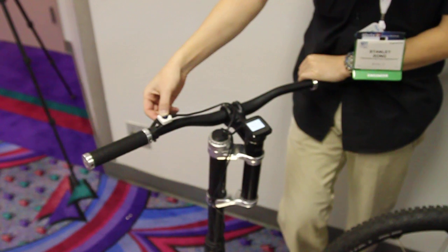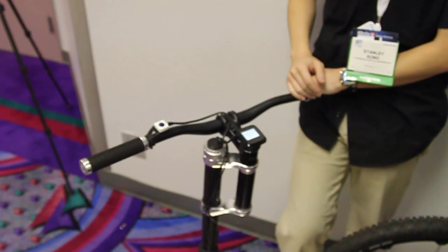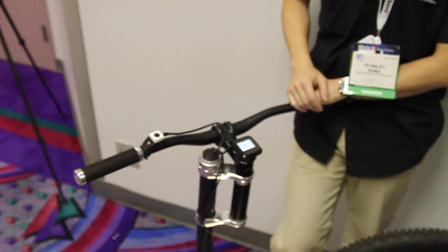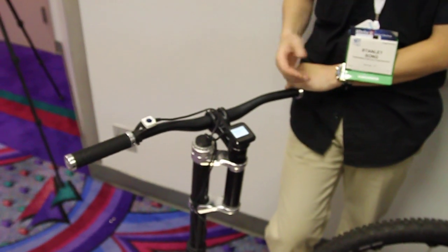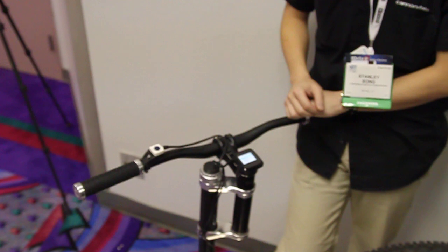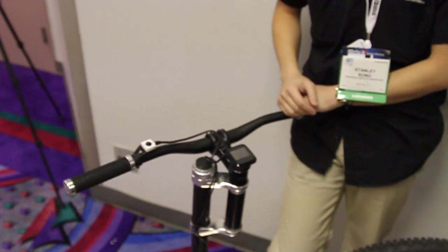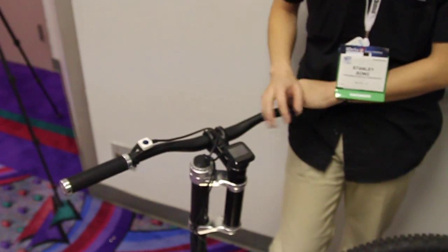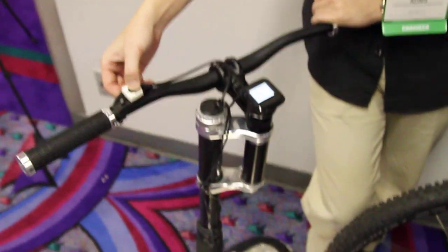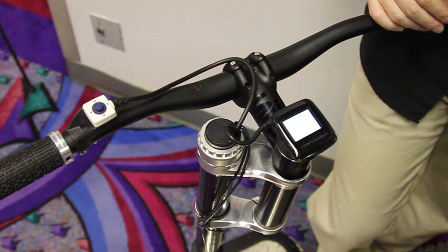Finally, the last key innovation is that with all these different features, we've made setup simplified for the user. High-end forks these days have a lot of different knobs to adjust — rebound knobs, suspension knobs — and some forks have as many as 8 to 10. It's very confusing. So I've programmed in a rider setup mode. When you go in, you answer a couple of questions, it walks you through the setup, and everything is adjusted for you.